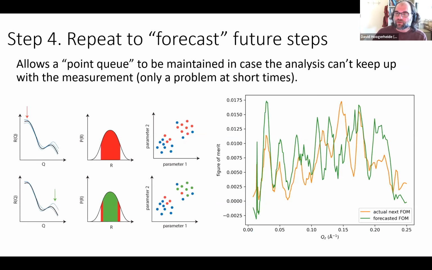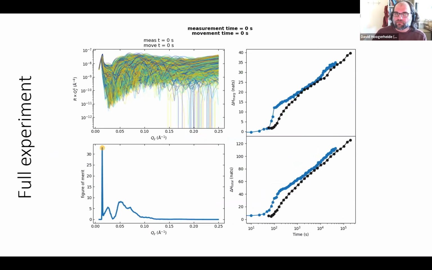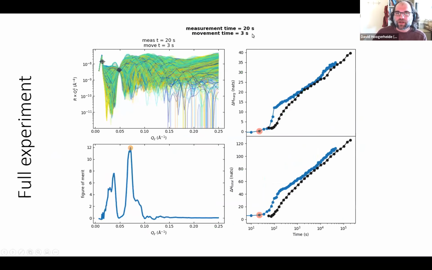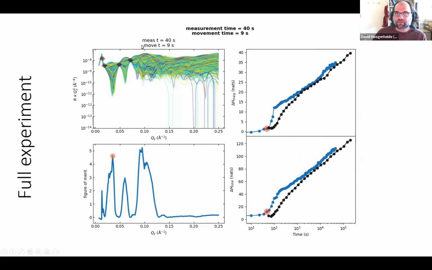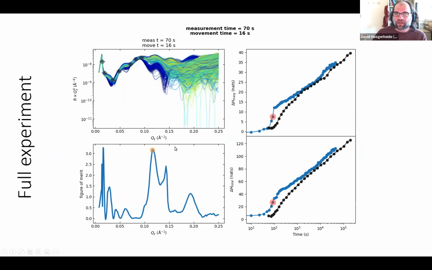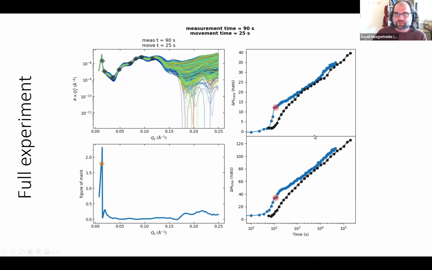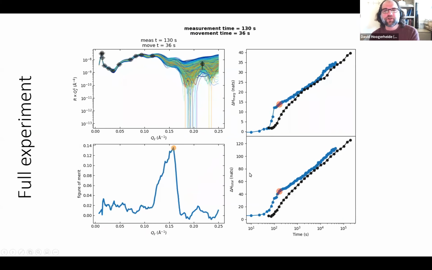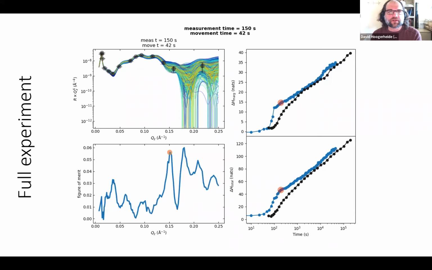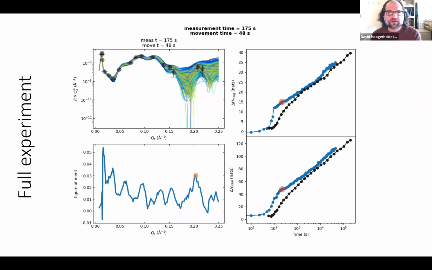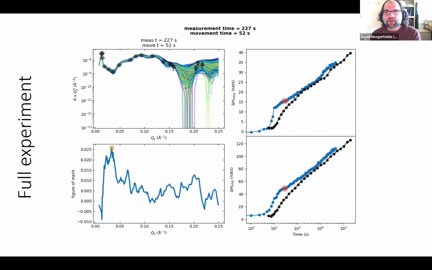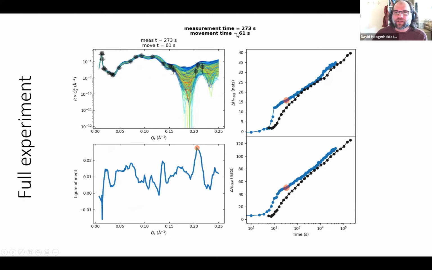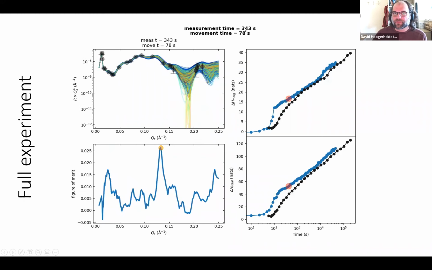So that gives you additional movement times. But in this particular case, I actually keep track here of how much is movement time and how much is measurement time. And if we let this play out, I wish I could fast forward it. I should do an MP3 or MP4 instead of a GIF, so I could fast forward it. But you can see that early on, the movement time is a big fraction of the measurement time.